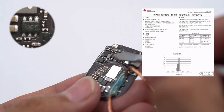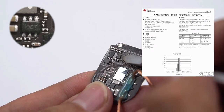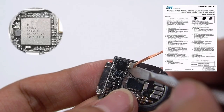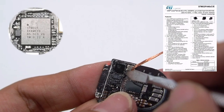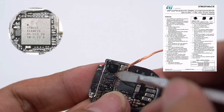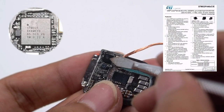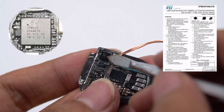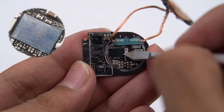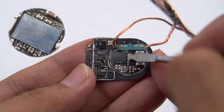This is a Texas Instruments temperature detection chip used for overheating protection, model TMP302. This is the master control chip of the MagSafe charger, from STMicroelectronics. This chip has a high-performance MCU with DSP and FPU, integrated 512KB flash, 180MHz CPU, ART accelerator, and dual-QSPI. This is the wireless charging controller, customized by STMicroelectronics and packaged by CPS, which also integrates a MOSFET driver.